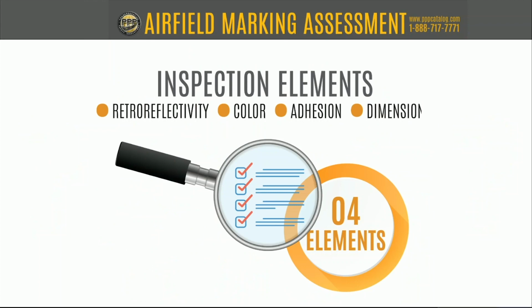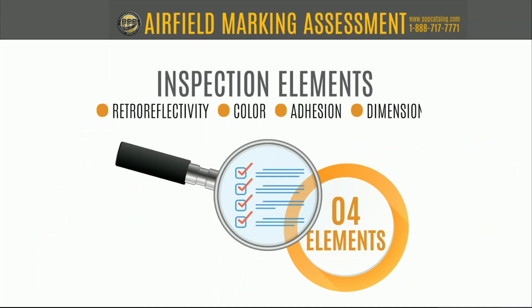Thanks, Greg. One of the biggest issues we see on the airfields is probably reflectivity. That is basically how the beads are either embedded or distributed, how they're performing from a reflectivity standpoint. And some of the instruments that we've been talking about over the last few slides have been really pointing those things out. Embedment and distribution are probably the 2 components that we see that are most often not as good as they could be.